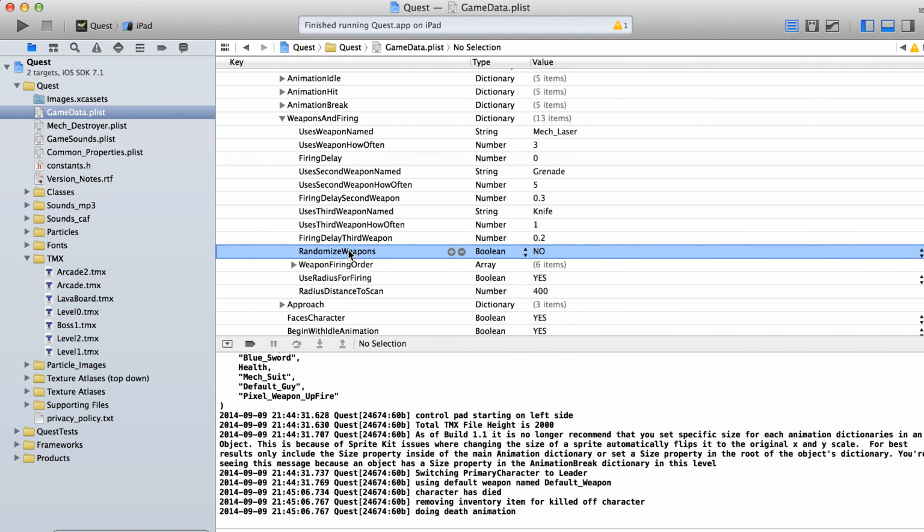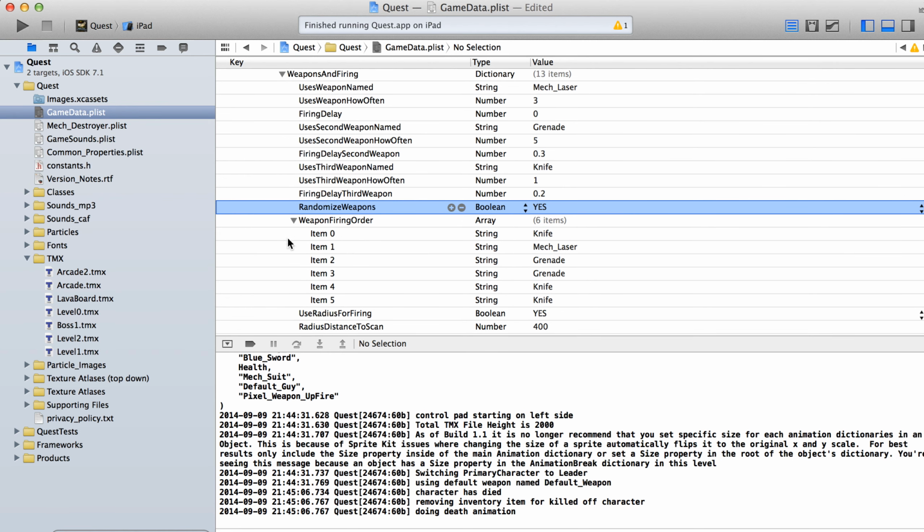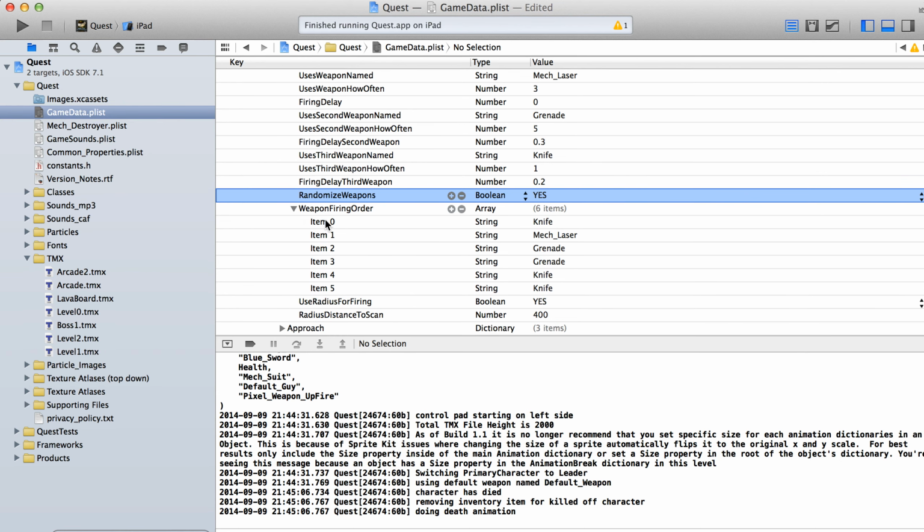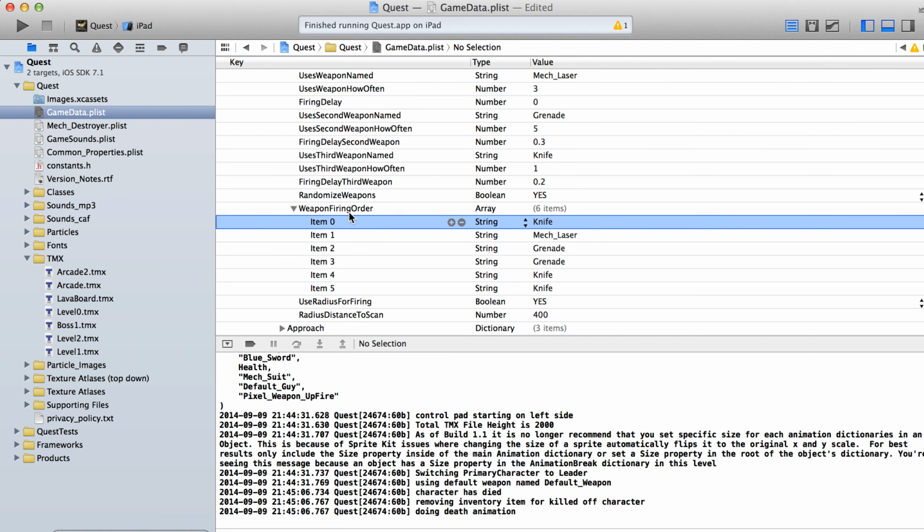You can go over here and set randomize weapons, and if you set that to yes, it's going to randomize those 3. But you can also create a kind of random pool as well, and I think this is kind of neat. If you have knife listed 10 times and mech laser only listed once, the random pool is going to favor the knife, because it's in there 10 more times than the mech laser.